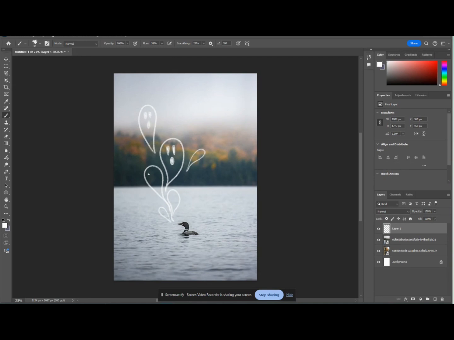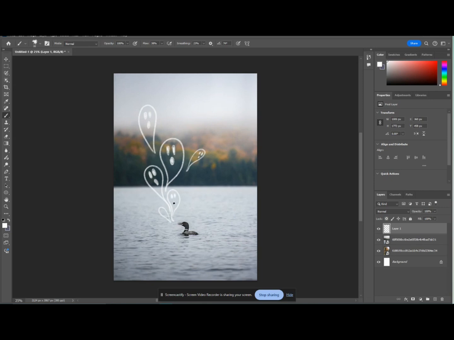There we go. I'm also going to make it look like they're different. I want to give each ghost their own personality. So I might alter the eye direction a little bit, maybe making them a little smaller, making them like this one, he's off to the side here. I think that is a very subtle and different change.